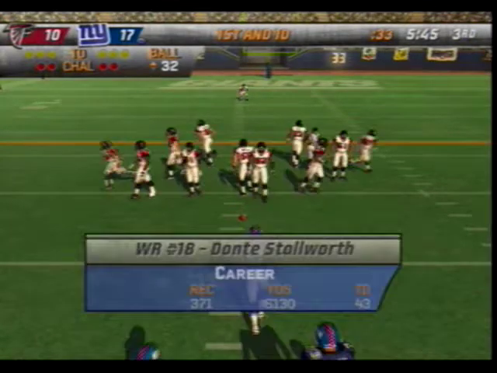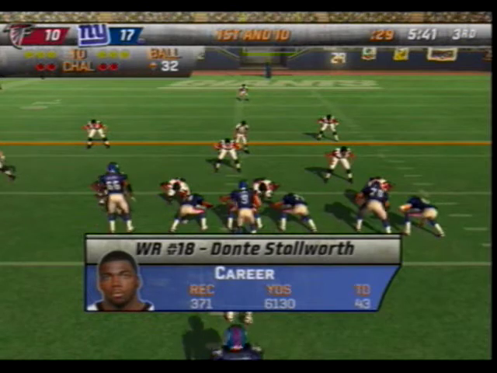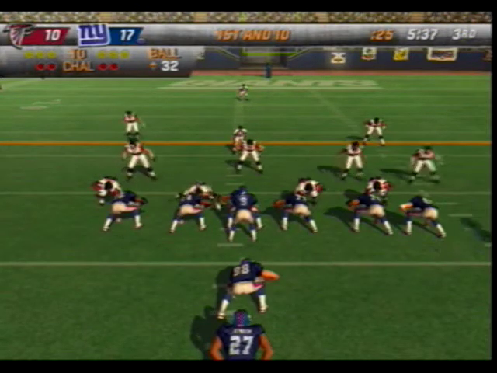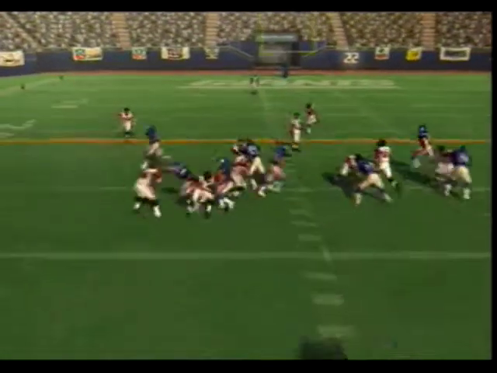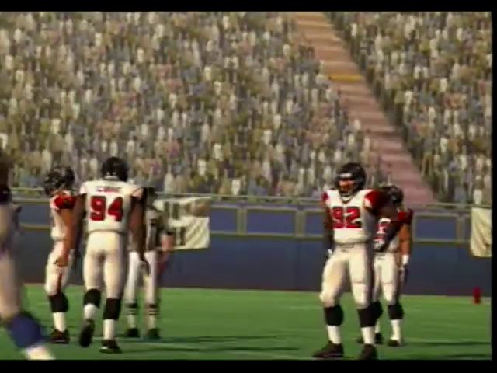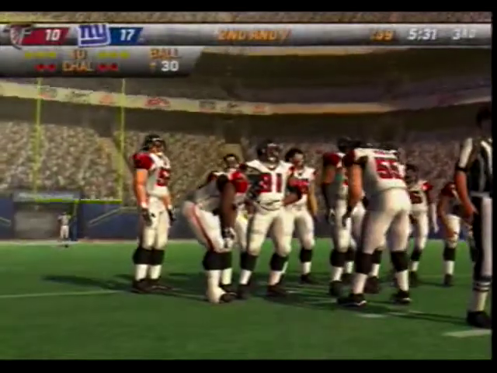First and 10. Ball on the 32-yard line. The Falcons line up in a 4-3. Hand it off. Morgan comes up to make the play at the 30-yard line. The defense held their positions and didn't let him get very far.